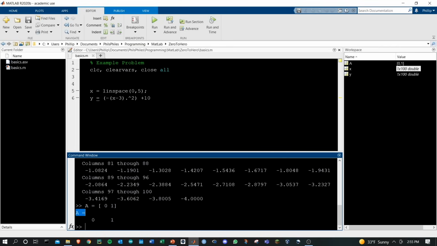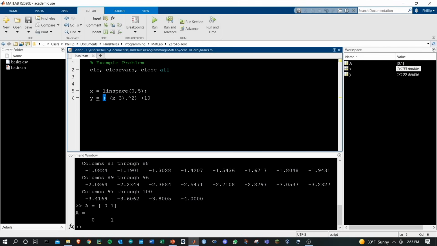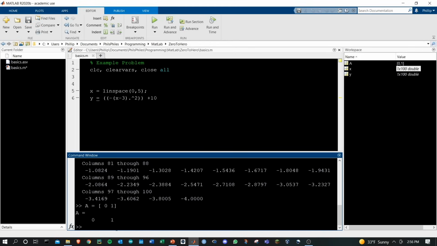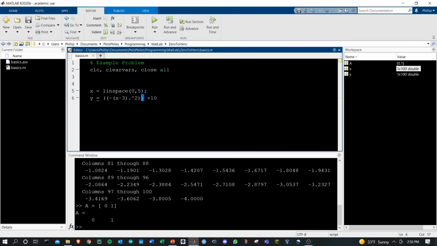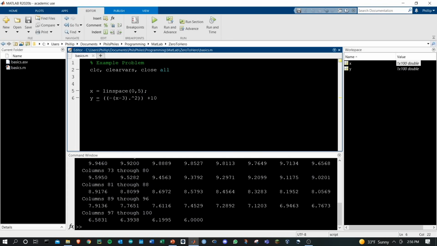That's only for matrices and arrays, all right? Parentheses are dedicated for orders of operations and for indexing. So use multiple. You can do double things here, whatever you want. Do not use brackets. Do not use braces. Don't use these things. No. Those are for other things in Matlab. Just the parentheses here. And then I'm adding 10 afterwards.